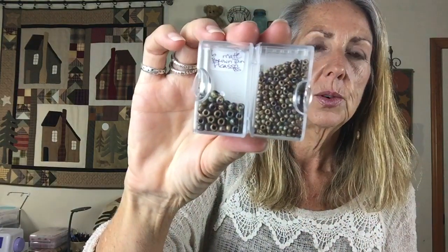So in these, I don't use the stickers that come with them. These are just the little Avery stickers. But you can put in there what this bead is, and then I also put BS is bead shop. I also put in there where I purchased it from. So when I need to reorder, I know where to reorder. So these are two sizes. See, you can see how cool those are.